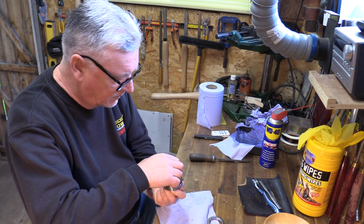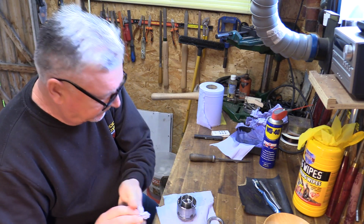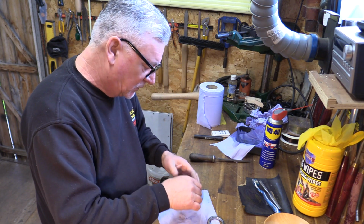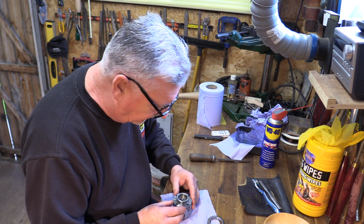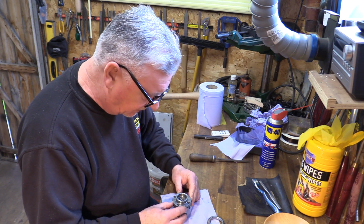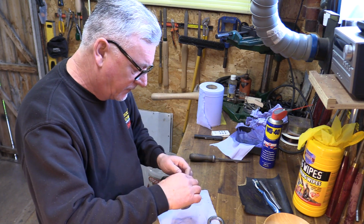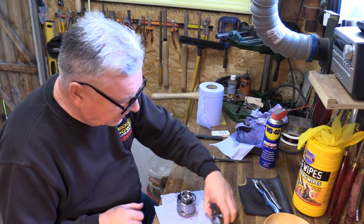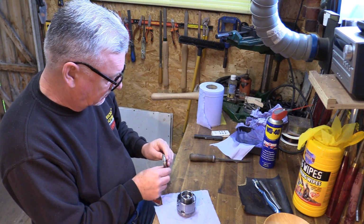So this is where the fiddly bit starts. What I want to try and do is obviously turn this over, but I've got the jaws just touching against each other, and you can feel the roundness on the outside of it. So I'm going to turn it over, find roughly the spot where I marked it, which is there, and then hopefully find the tuff that I marked.